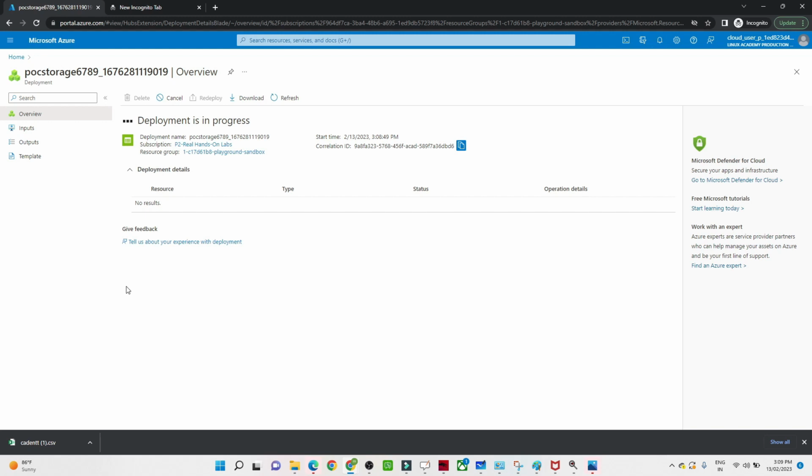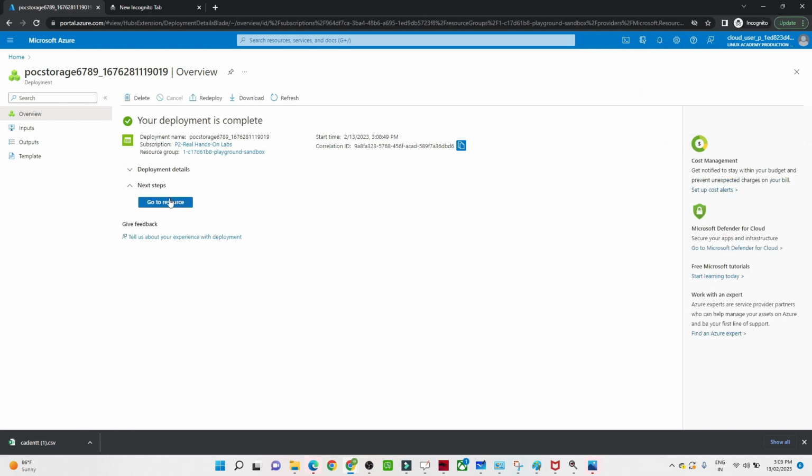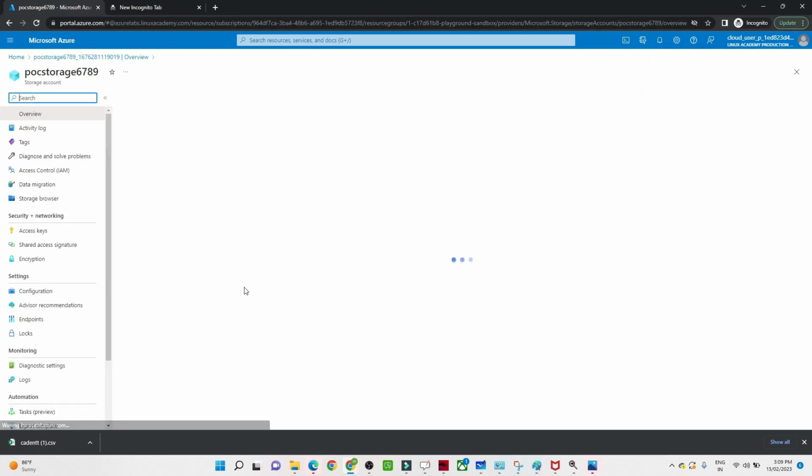Okay, so it is a very simple step. The step by step I think you have observed, because when we learn more of the theoretical parts, as we are doing the practical, we will have an idea of how we created the Azure storage and how we will correlate with that. So let's wait for it to complete. You can see the deployment succeeded, the deployment is complete. Click on go to resource.